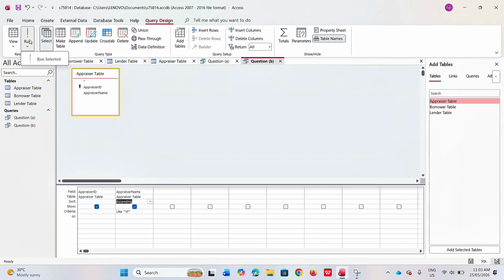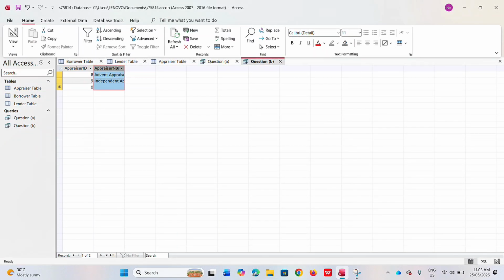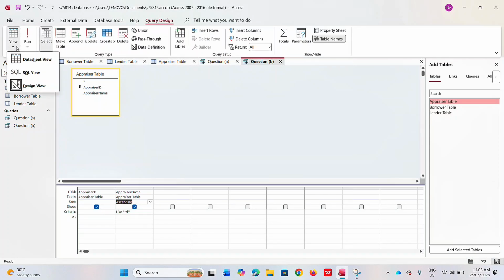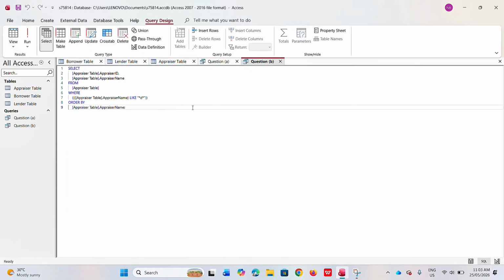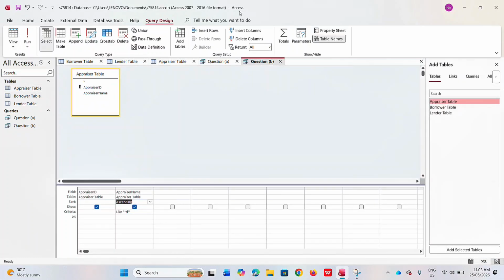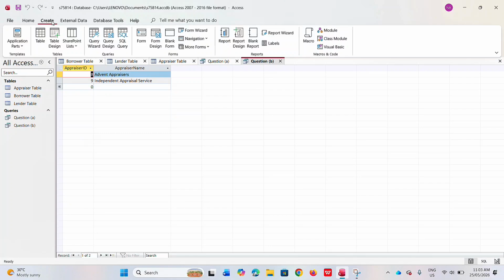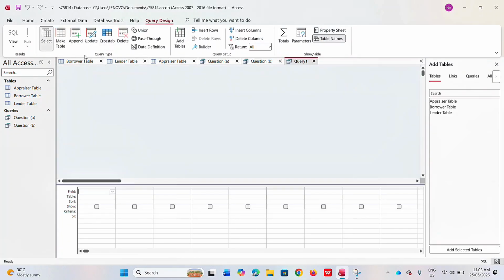So we run. This is the answer. This is the SQL view. And this is the design. Next, question C.